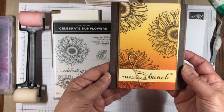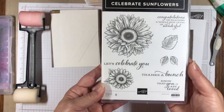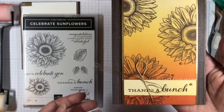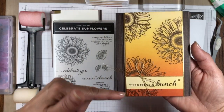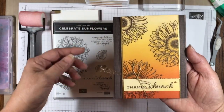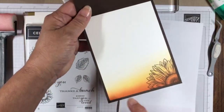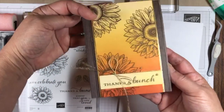Today, I'm making a fall sunflower card with the beautiful Stampin' Up! Celebrate Sunflowers cling stamp set. I'm going to create an ombre background, starting with dark orange on the bottom, fading to light yellow on the top. To get this look, I'm using the Stampin' Up! Sponge Brayer, along with Cajun Craze, Pumpkin Pie, Bumblebee, and So Saffron inks.